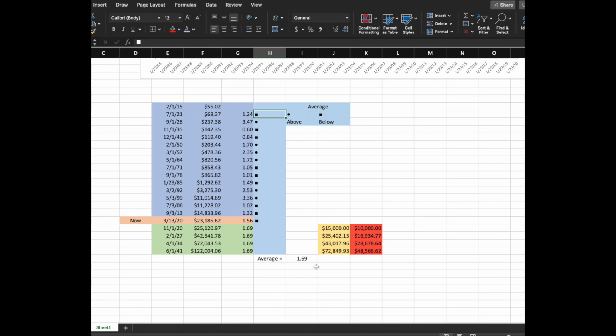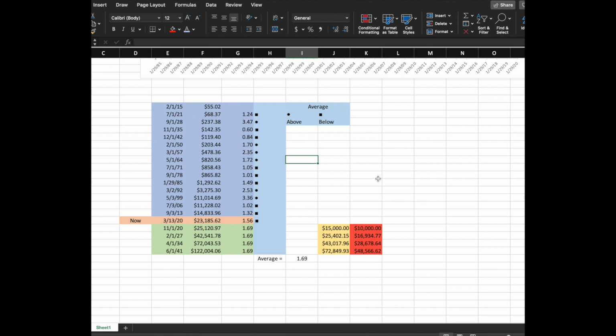So basically, if you have the squares, it's going to be below the two times average that it should be, or actually in this case, the 1.69. And if you have the circle, it's going to be above the average of these past 100 years from 1915 to 2013. So actually, if you take the averages of all these, this is this point down here, the 1.69. So theoretically, the market should have multiplied by 2 every 7.2 years. In reality, they did not do that. They went 1.69 times every 7.2 years. But it's still a very good indicator.